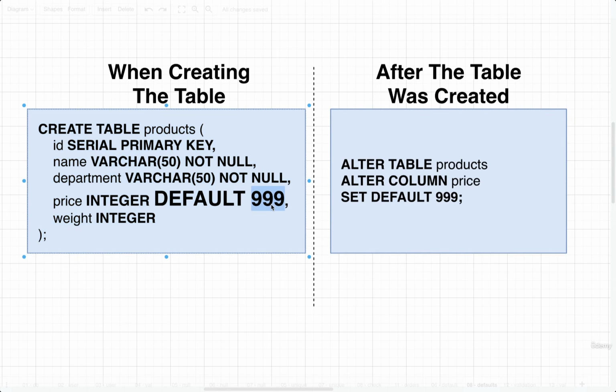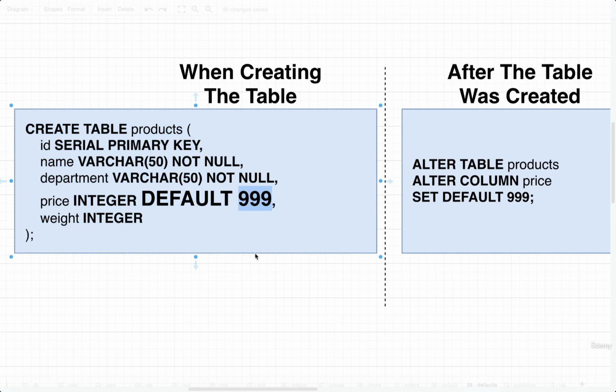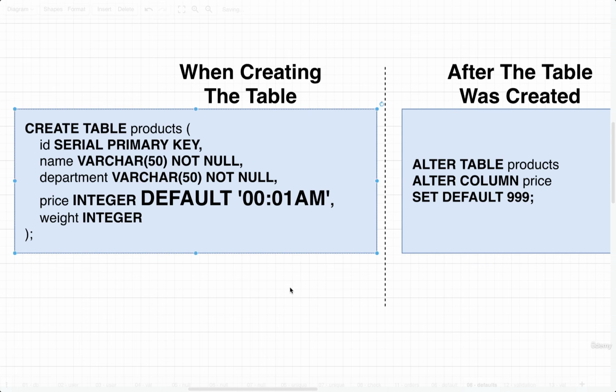Now, along with assigning a number value, if we are setting up a default for, say, a varchar column or a text column or a date or a Boolean, we could put the appropriate type inside of here. So for example, if we were setting up the default for varchar, we would put in a default value of a string instead. So something like a string. If it was for a Boolean column, we could put in a default of true or false. And for maybe a time, we could put in a default time. Maybe 00:01 a.m. in the morning, or something like that. Okay, so that's how we set up a default.